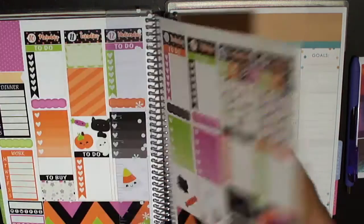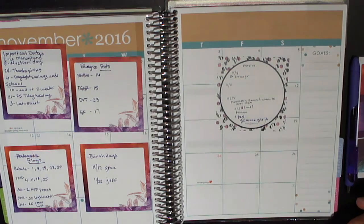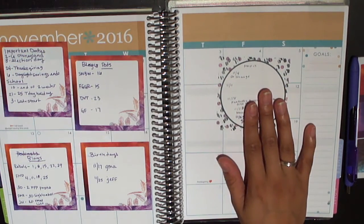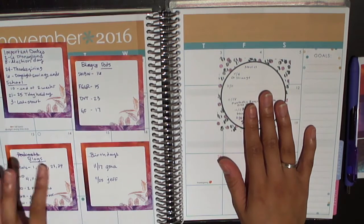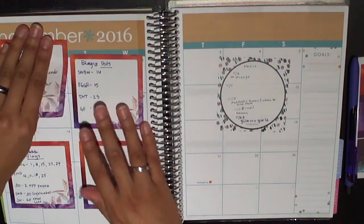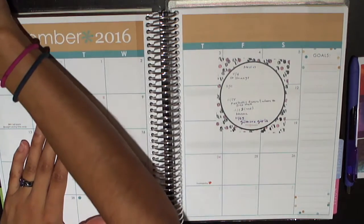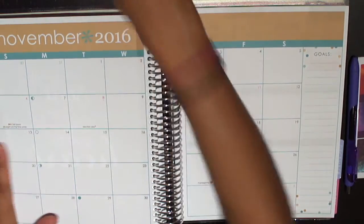All right, so let's jump into it. So I pre-plan with sticky notes, and basically I have different ones. Movies that are coming out during the month are very important to me. This is from another Pop Fizz Paper kit, actually. So movies, and then important dates, my podcast recording dates, blog post dates or dates that I want to, and then birthdays. Sometimes I have other sticky notes, but this is how I pre-plan everything. So I already know what my dates are, so I just take all of these out and I put them just sort of, it's probably off camera for you, but they are just off here to the side. So that helps me see what I need to use past the basics.